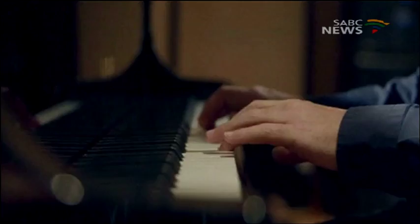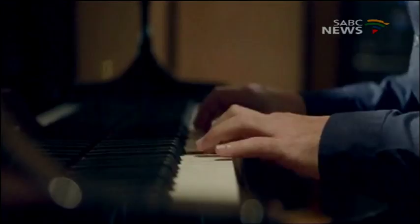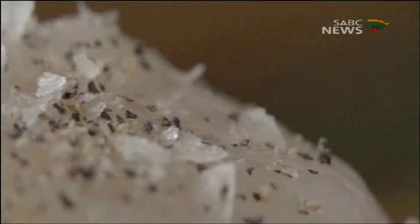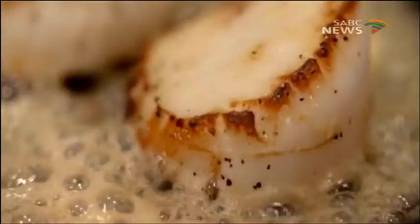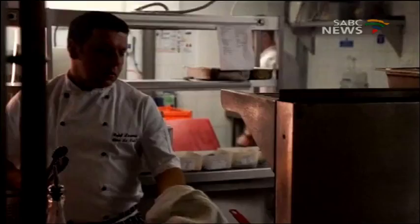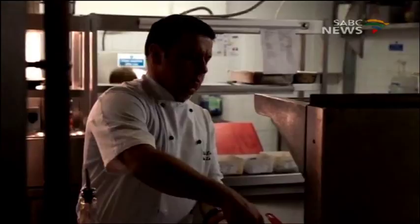Famous for serving up a sensory experience for more than a decade, allowing diners to experience eating in the dark, is bringing a new concept to the table. I think the prawns would be more of a fidgety motion, have a little bit more movement to them. Okay. And then the scallops are the heavy cello. Teaming up with music company Audio Network, restaurant Dans Le Noir is now offering diners the chance not only to eat in the dark, but listen to bespoke music custom-made for every dish.